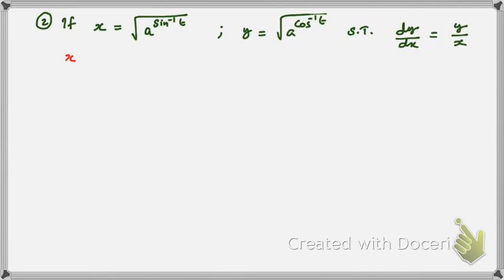Now, this is a special question. You could still follow the same method as what we saw earlier. x is a function of t, so find dx by dt. It's a bit confusing because there are multiple times we apply chain rule. And y also has multiple times chain rule if I have to do dy by dt. So the usual method is to find dx by dt, then find dy by dt, and you divide them to get dy by dx and try to replace everything in t back to x and y, and finally you should get this answer y by x.